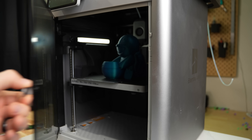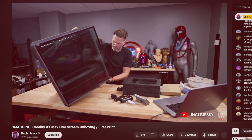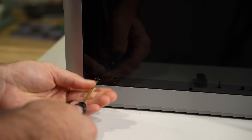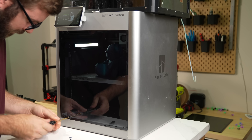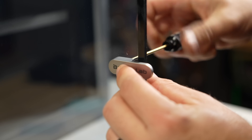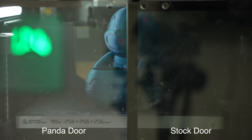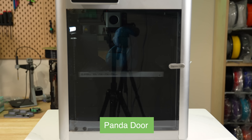The main purpose of this is to remove the risk of accidentally shattering that front glass door. While, knock on wood, this isn't something I've experienced, I've gotten to see this happen live. Installing it is a piece of cake — it's the exact same form factor as the default glass door and reuses its hardware. There's two screws for the handle and two screws for each of the hinges. There's little rubber inserts to prevent accidentally cracking the door, but be sure to hand tighten and not torque down too hard. The PC door does provide slightly better visibility inside of the printer.